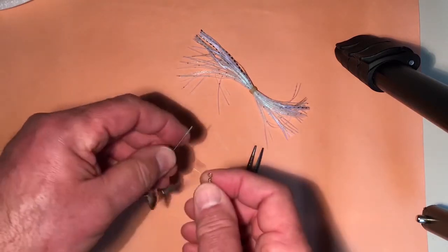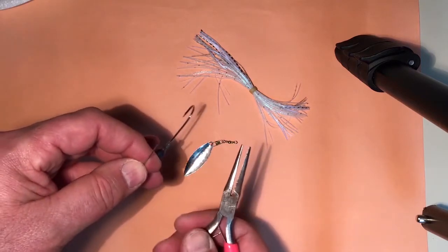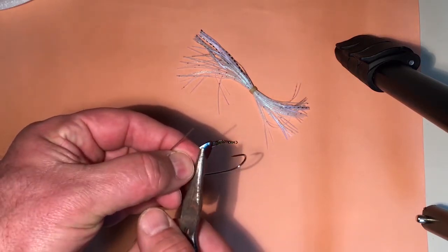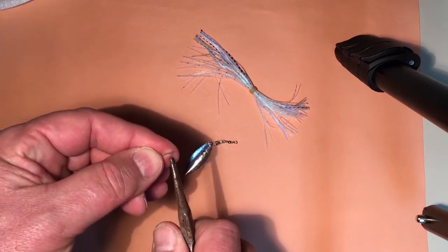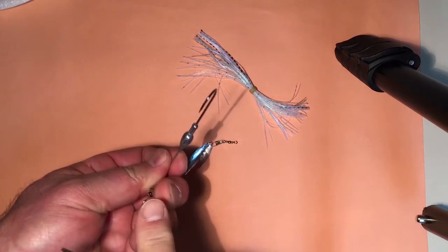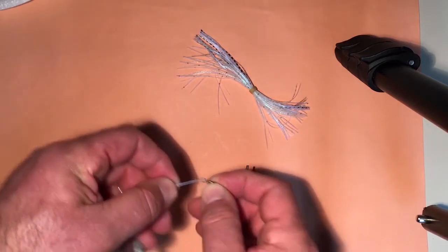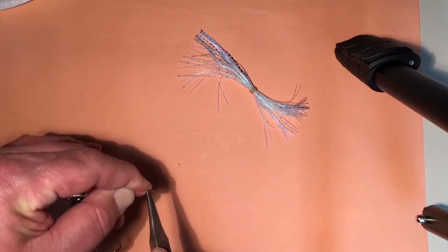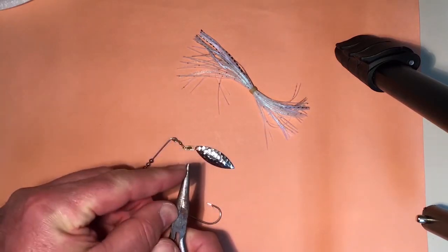Here's probably the trickiest part of building one of these — you have to bend the wire on the end. If you get a fine pair of needle nose pliers that have the most round tip to them that you can get, not big flat-nose pliers but round pliers, that's key. You're going to want to roll the end of this wire down, and you also want to try to line it up so that the roll is in line with the hook. Put the swivel on the end before you finish that. Rolling that wire with good needle nose pliers is really the hardest part.